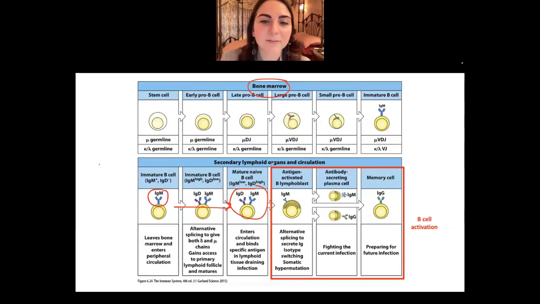Now, if it finds an antigen, so all these cells are secreting chemokines, the stromal cells, the myeloid dendritic cells, follicular dendritic cells, they're probably secreting chemokines because they have an antigen they want the B cell to see. So from here, now the B cell is going to get activated and it can turn into a plasma cell, which is basically an antibody secreting factory, and also a memory cell, which is going to have memory, so you can remember that antigen in the future.